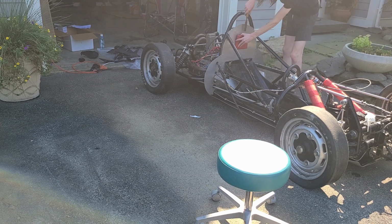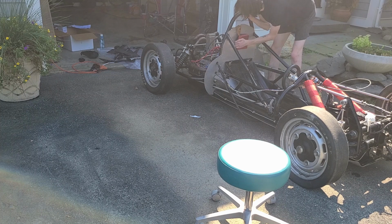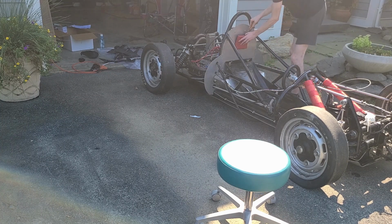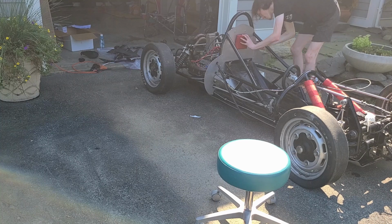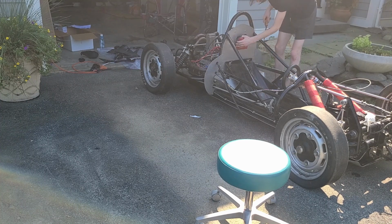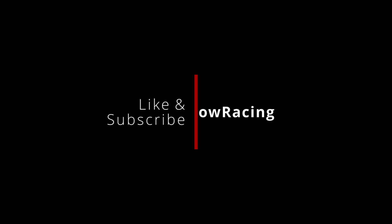Now what you see I'm doing here is just using a chisel to scrape off the foam headrest padding. I don't believe that was a fireproof foam, and it was a very small pad that really didn't fit my helmet size. So we're going to be replacing that with SFI approved impact foam that I will show once again in a later episode.